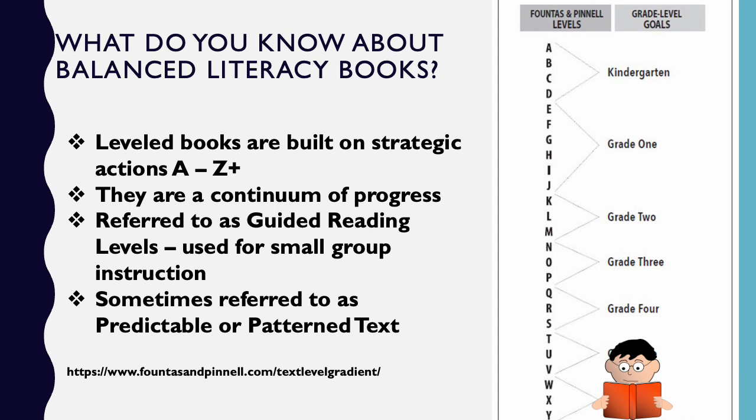So leveled books are built on strategic actions. They are a continuum of progress, and they are referred to as guided reading levels. Guided reading leveled books are used for small group instruction. The science of reading supports large group instruction and small group instruction, but the science of reading does not call their small group instruction guided reading. Guided reading is a coined term that really does reference balanced literacy. Sometimes leveled readers are predictable or a patterned text.